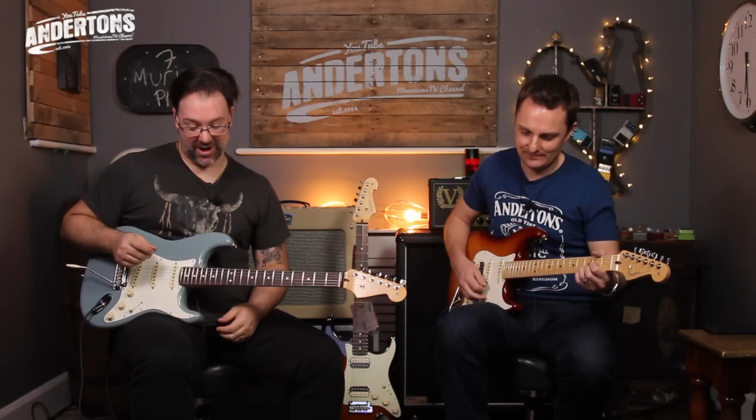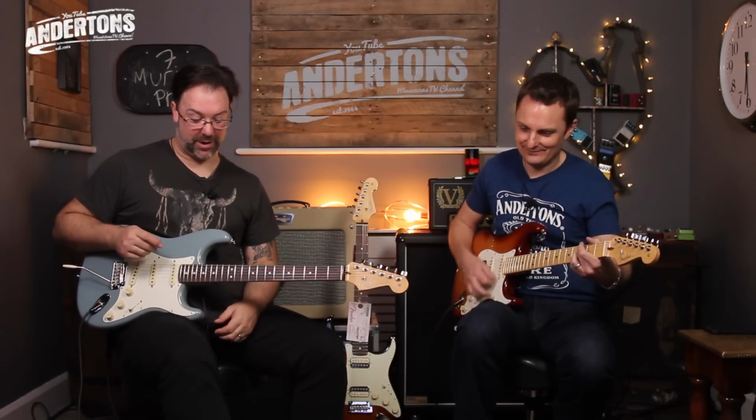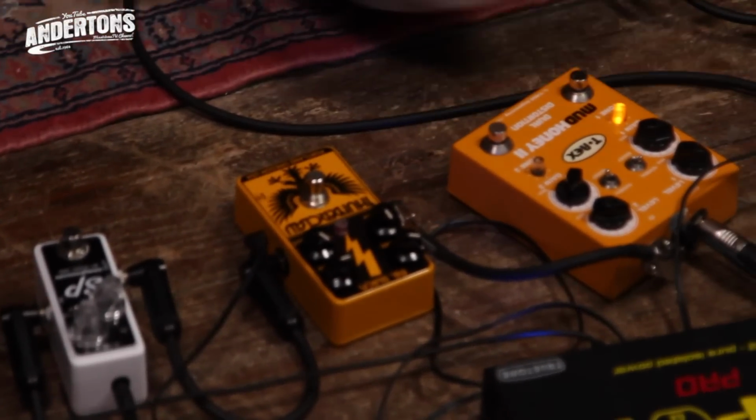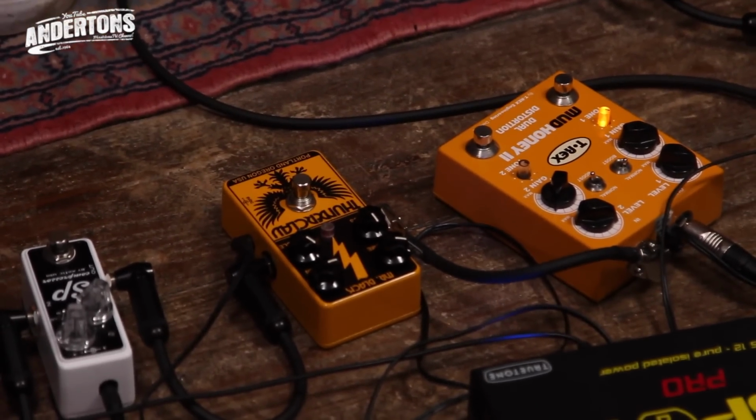And on the floor, I've got a selection of fingers pointing to new colours, Sonic Grey. This is a Sonic Grey coloured guitar. On the floor, underneath my lyrics about Susie and how much she likes D chords, I've got a Thunderclaw and I've got a Mudhoney too. Which actually sounds great. So I've got a bit of a crunch tone here.